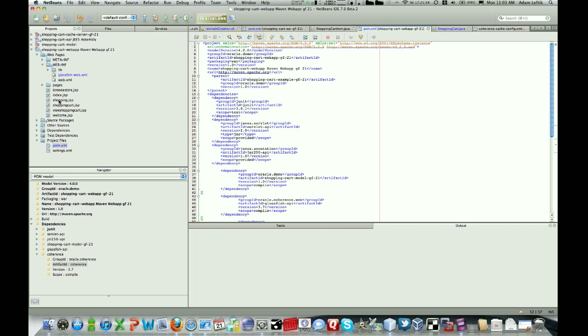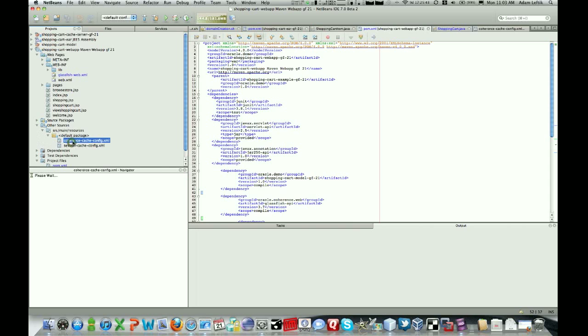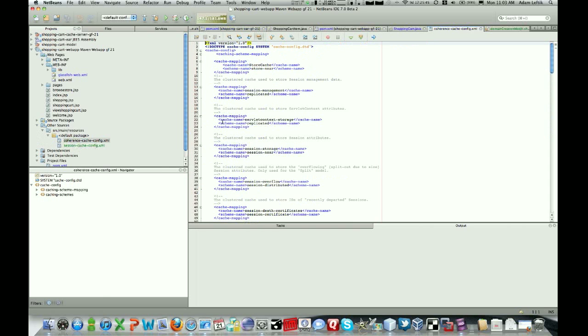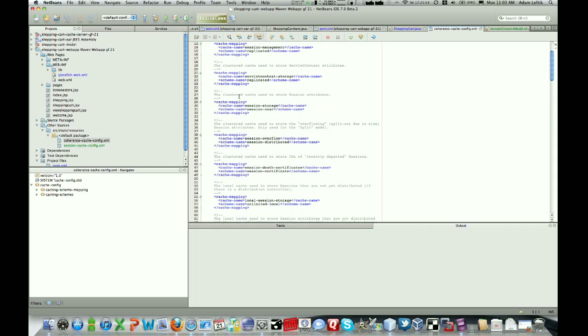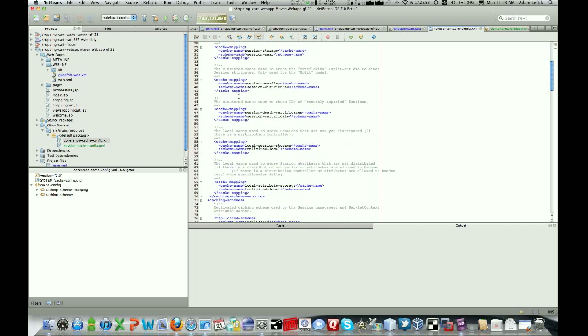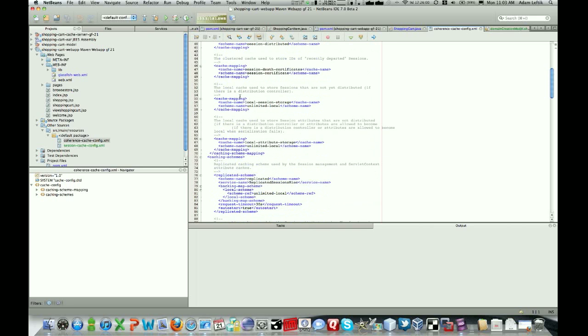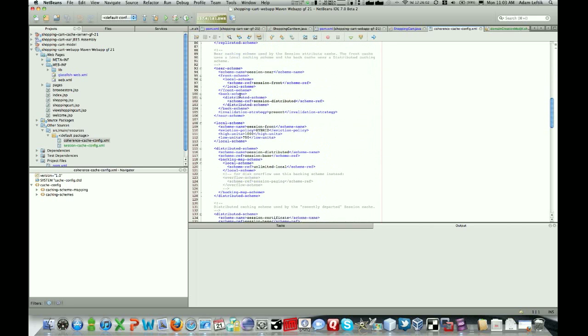Now, the configuration file is actually really important as well. One of the things that's required is to include the Coherence cache configuration, or the session cache config, which comes with Coherence. This contains the topology for the actual storage of the caches. And here you'll see the standard session cache config, which comes out of the box with Coherence Web.